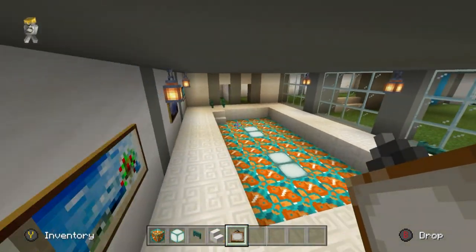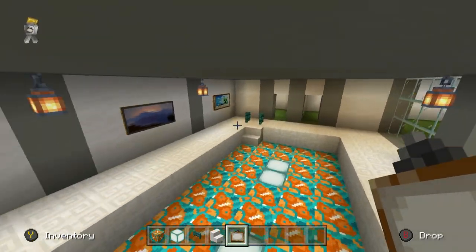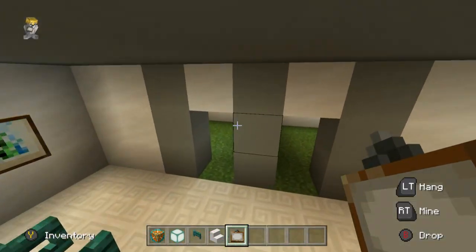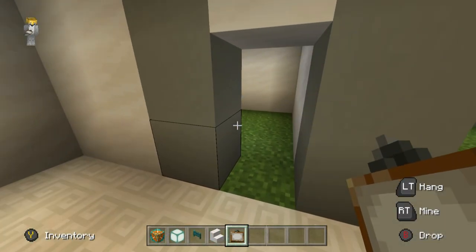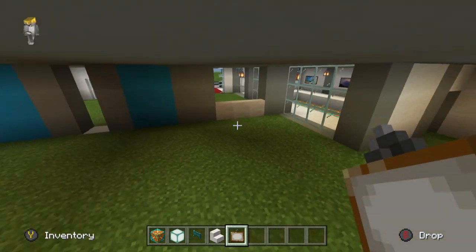I quite like that. In here later on, we might add some potted plants. We might make it look a little bit fancier. But other than that, that is the pool area done. We'll be coming back to this area a bit later as well. But now I want to tackle the changing rooms.